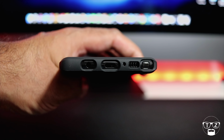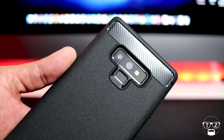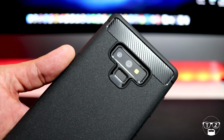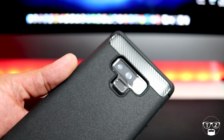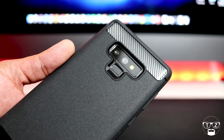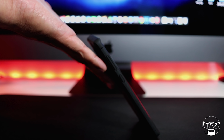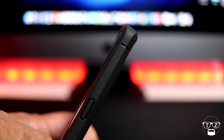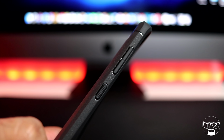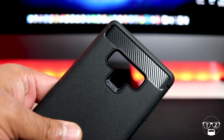The port cutouts are perfectly aligned and the camera cutout on the back is the same as the other Spigen cases I have already shown you. There's also a glossy carbon fiber detail on the top and bottom of the case, giving it a different look. However, the Rugged Armor is a little on the slippery side as it is very smooth to the touch. On the front we have a similar amount of lip protection as the previous cases, and overall I really like the Rugged Armor and have bought it for many other devices in the past.